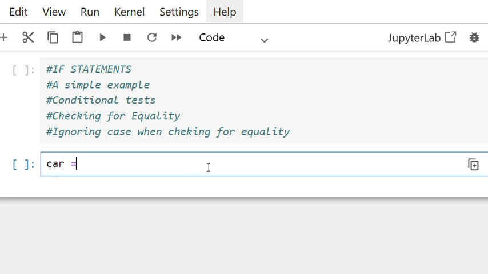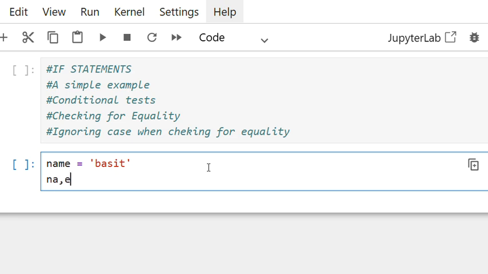Car, or let me just write name Basit, and let me just write name Basit.